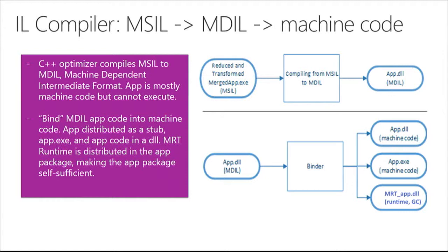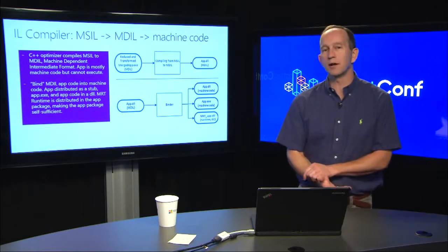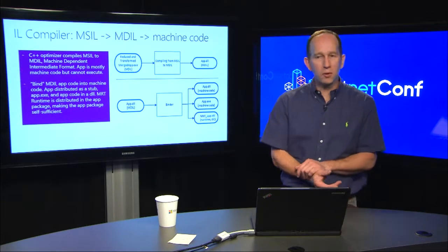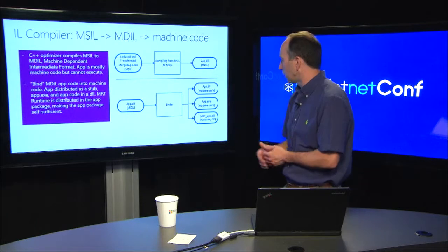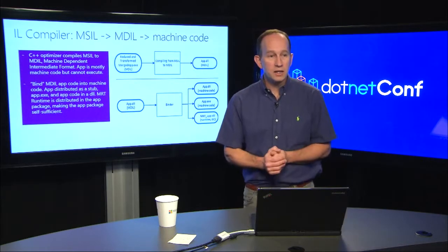So in response to your question, you end up with an app DLL, which is all of your app's code. It is machine code, so ARM assembly or x86 assembly, and all of your libraries are in there. Everything is in there, everything that you have referenced, all of your interop code, all of your serialization code. You end up with an app exe. This is just a stub loader. A Windows Store app is an executable, and so we have a loader that says, hey, just call this app DLL. And then we've got MRT app DLL. This is the runtime. This is the entire runtime.